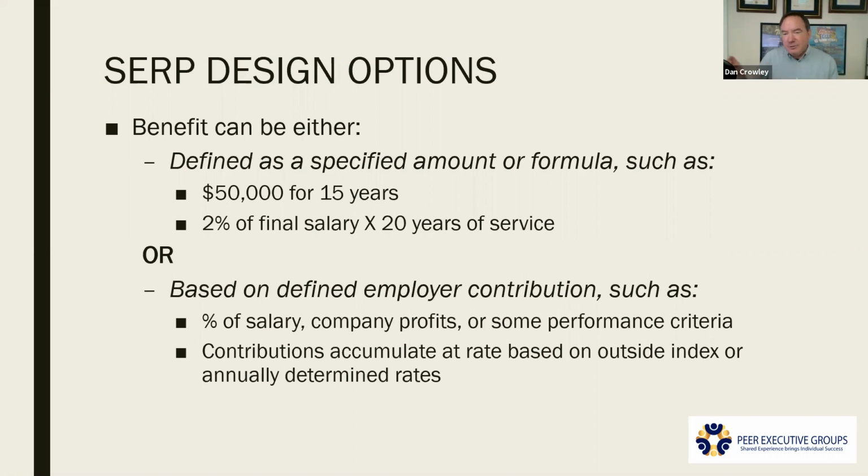The second one is the contribution. I believe Jen has one of these in place right now, and she has a set amount of money that is being contributed every year on behalf of that employee into a plan. Because we illustrate it and look at it, we can say how much is in that. But it wasn't like we said to Steve, hey, you're going to get $300,000 on your retirement date paid out over a period of time. We just said, as part of your relationship with us, we're contributing $10,000 a year, as long as you're an employee in good standing. And that $10,000 is going into this type of tool, and this tool is creating this type of return for you. So that's a defined contribution.